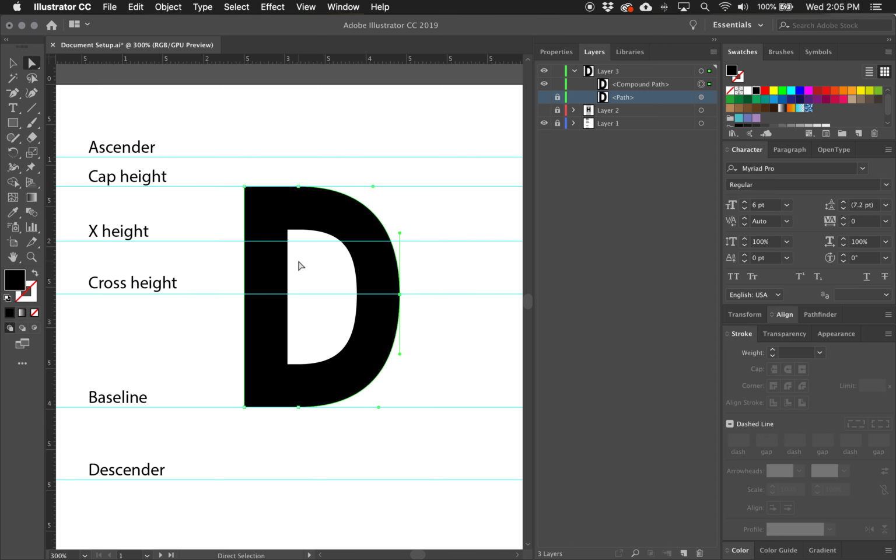Another thing you want to think about using the pen tool is where you place your points. Placing them at the extrema, the top, right, bottom, and left points, is a good way to allow yourself to use rules of dragging vertically and horizontally with your handles to stay consistent in the way that you draw curves. It also allows you a full amount of control.